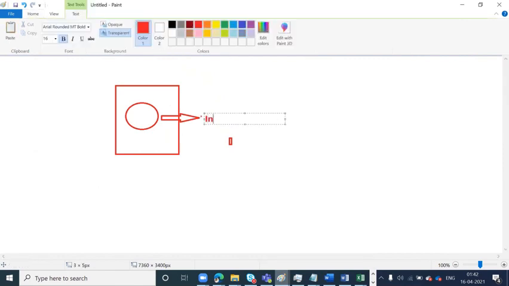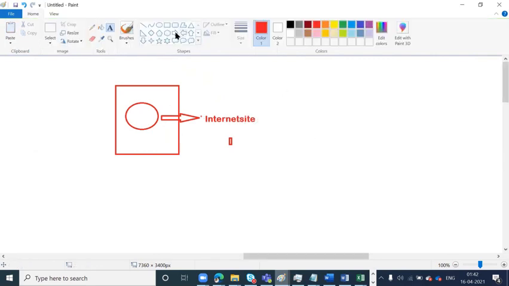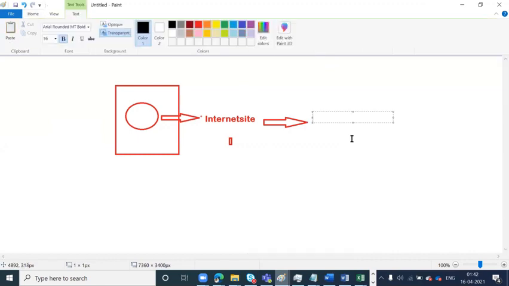When we publish this internet site, it is going to map to my domain name like www.xyz.com. So it means that this specific site is going to work as an external site.